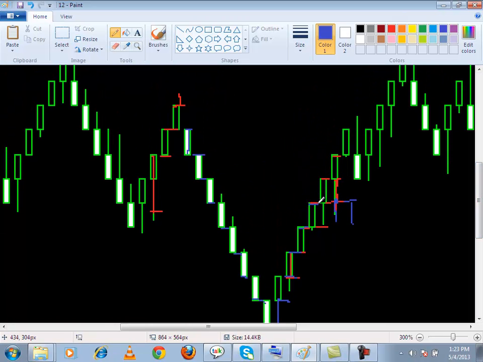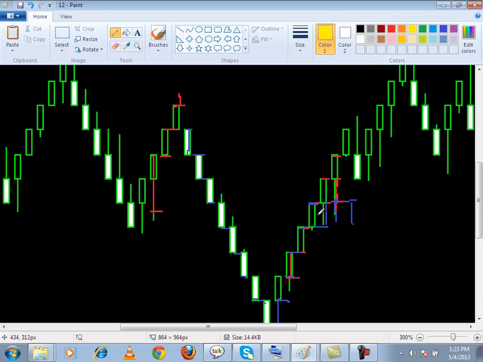Buy, buy. You can see at this point there is no buy because the price has not traveled, and at this point there is no sell because the price has not traveled one candle distance down. This is not one candle distance down, it is missing by a few pips, so there will be no sell. Sorry, I repeat: here it is a buy, and the price has not traveled one candle distance down, so there will be no sell trade over here.